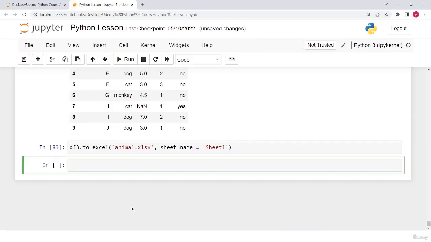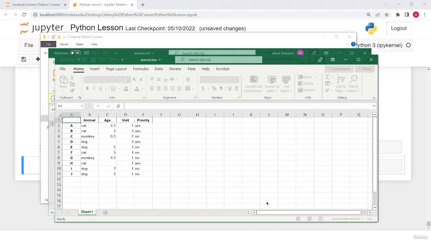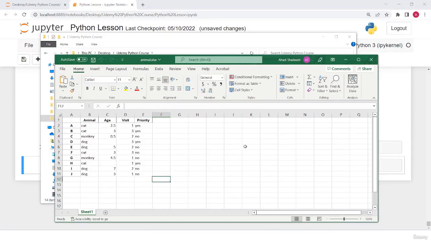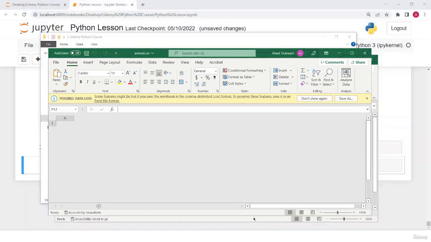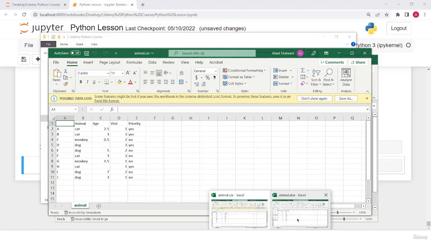First run this, and let's see, we have created an Excel sheet, and here we go. So you can notice the difference between the CSV file and the Excel file.